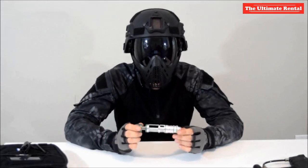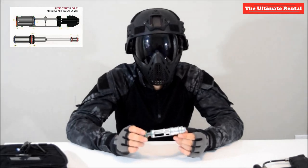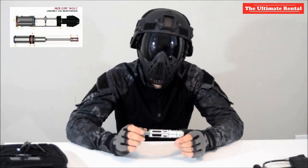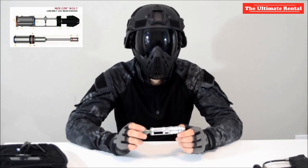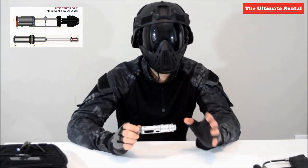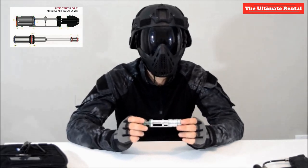So the Dye Rize CZR comes with the Dye Fusion Bolt system, which operates at only 135 PSI. That's very low for a marker this cheap, or I'd say inexpensive. The super low operating pressure means that the gun will be able to handle that brittle tournament grade paint. It's going to kick very little and it's going to have a very smooth shot.